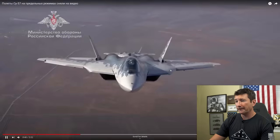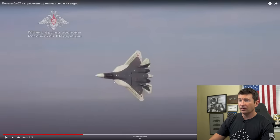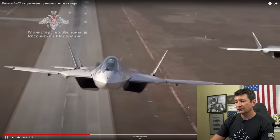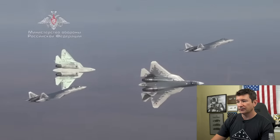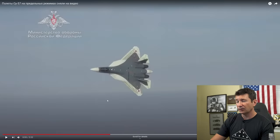It does have leading edge flaps though — you can see them scheduling there. If it would just be this front part, it would be a sexy airplane. It's a little bit of false advertising because it looks really sexy. She's not skinny at all — she's a big girl. You've got your leading edge flaps, those schedule as well, so you've got a lot of high-alpha capability. The square-ish intakes are for stealth characteristics. It's kind of like a Su-35, and it's supposed to be a lot lighter with carbon composites and stuff like that.